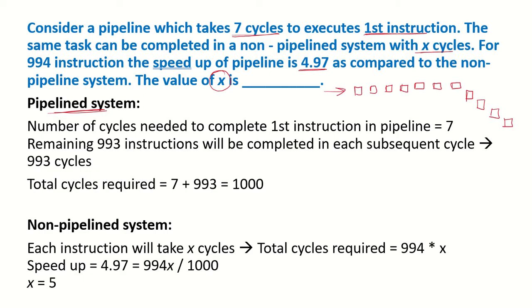We can say that the 1st instruction requires clock cycles equal to the number of stages in the pipeline, and after that each instruction will be available in every clock cycle. Though each one is taking the same number of stages, it is available in the subsequent clock cycle.